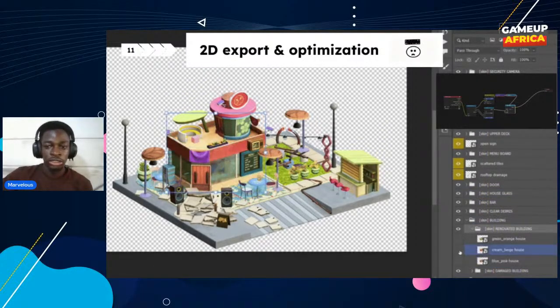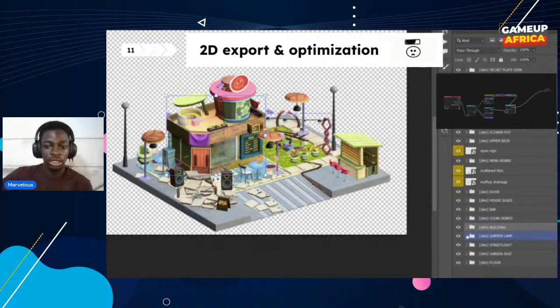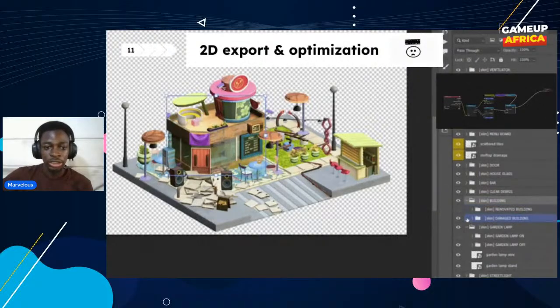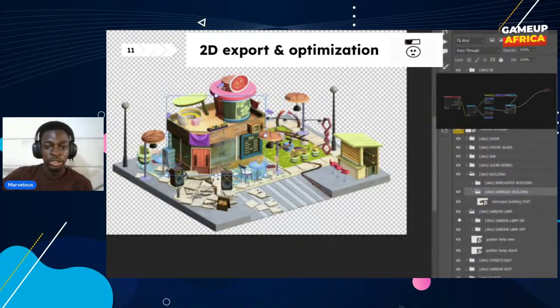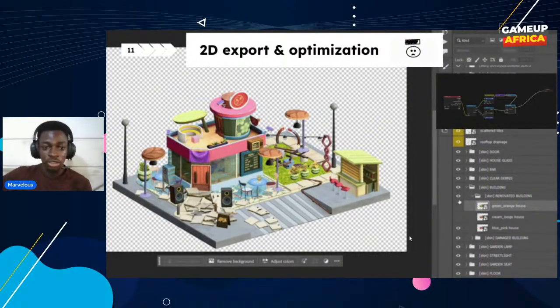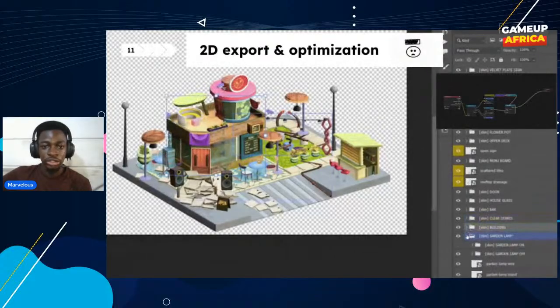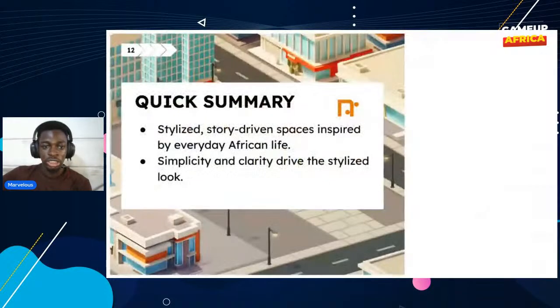Each of these layers must be cut into small layers of the same object so that it can be animated seamlessly. Once this is done and ready, you take it into Unity as a PSB, and the animation is done inside Unity. I won't be touching on the animation aspect.